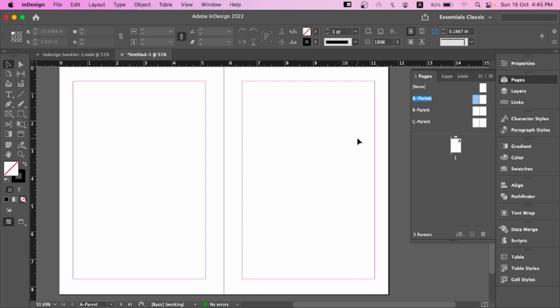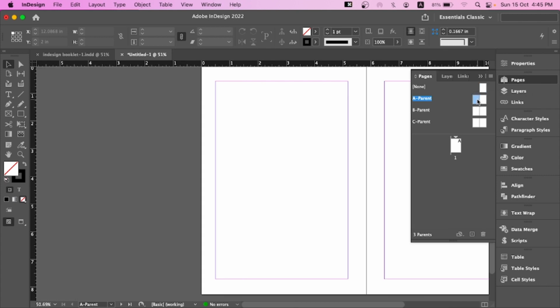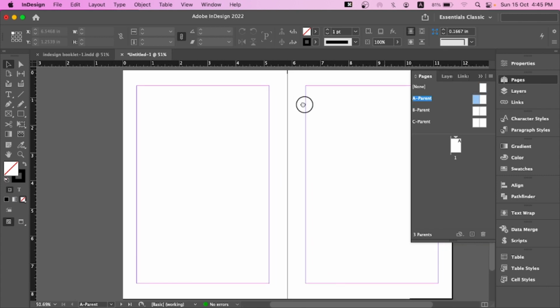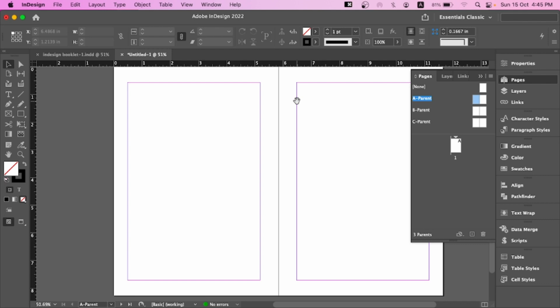If for example we don't want the table of content to be a parent, we can just use the None page. It's simple as this. But I want this table of content on a different page, and I want to design it in a different sort of form. So for A parent, it is table of content, we don't want to do anything right now.